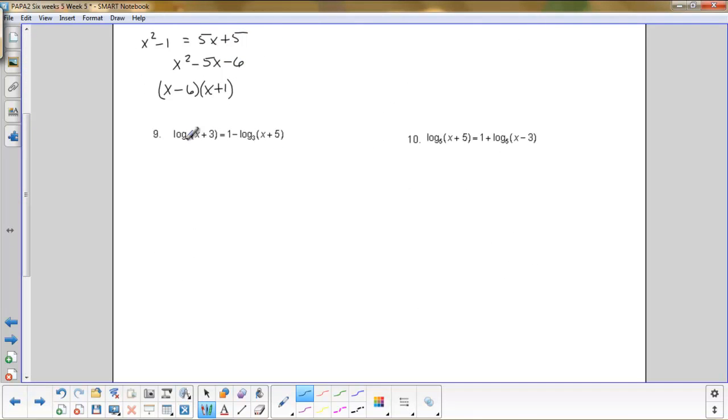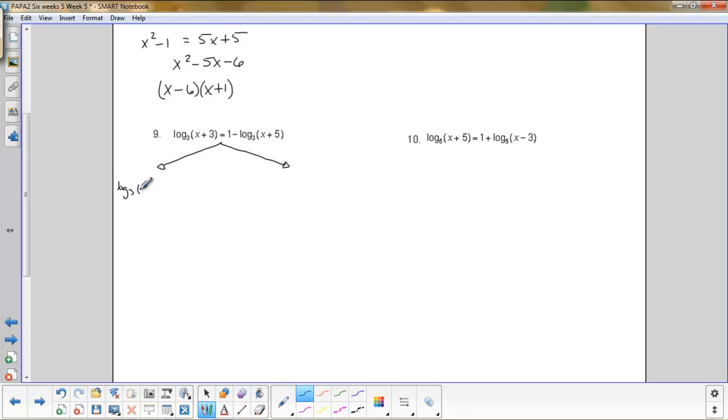Finally, what I'm going to do here are two different methods for solving the same exact problem. Regardless of which way you choose, you will get the same result. And that's what I want to show you. The first method involves moving this entire logarithm to the other side of the equation. Since it is subtraction, I'll move it back to the other side using addition.